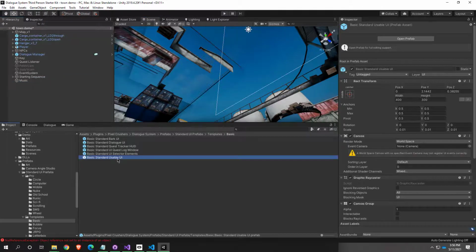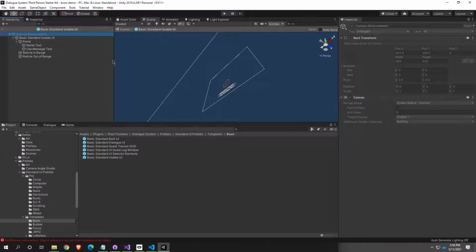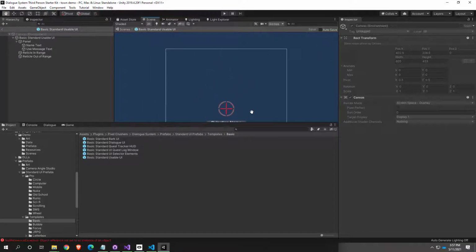But luckily these days, if you double click it, it opens in a special preview of that prefab with a built-in canvas, so it'll render correctly. This is meant to be viewed in a 2D way, so it makes sense to click the 2D button here. And now you can see what this is going to look like.